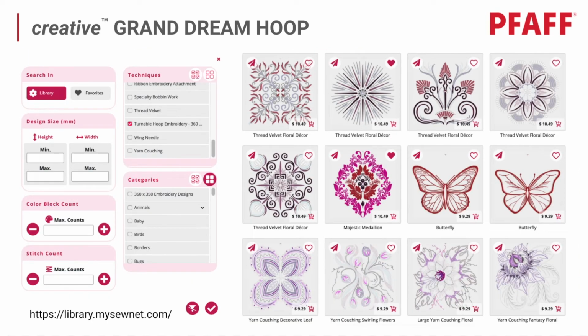Now, if you're just getting started, you're probably going to rely on ready-made designs. So where do you get them? Yes, you have, I think it's approximately 10 built into your Creative Icon 2. But what if you want more? Well, you do have, as part of your purchase of a Creative Icon 2, a 90-day trial to the My Sewnet library. That's part of your silver subscription. So you have access to a whole lot more designs available for you to play with.